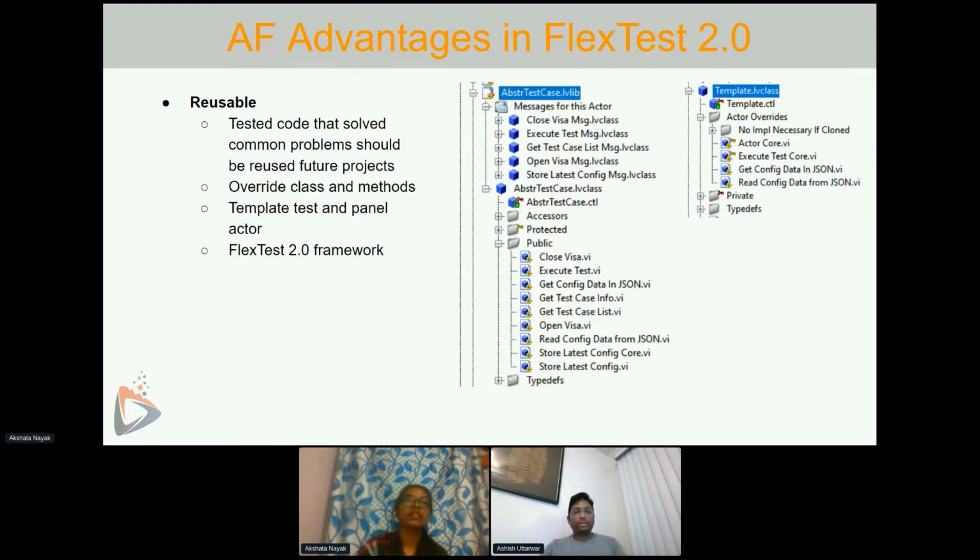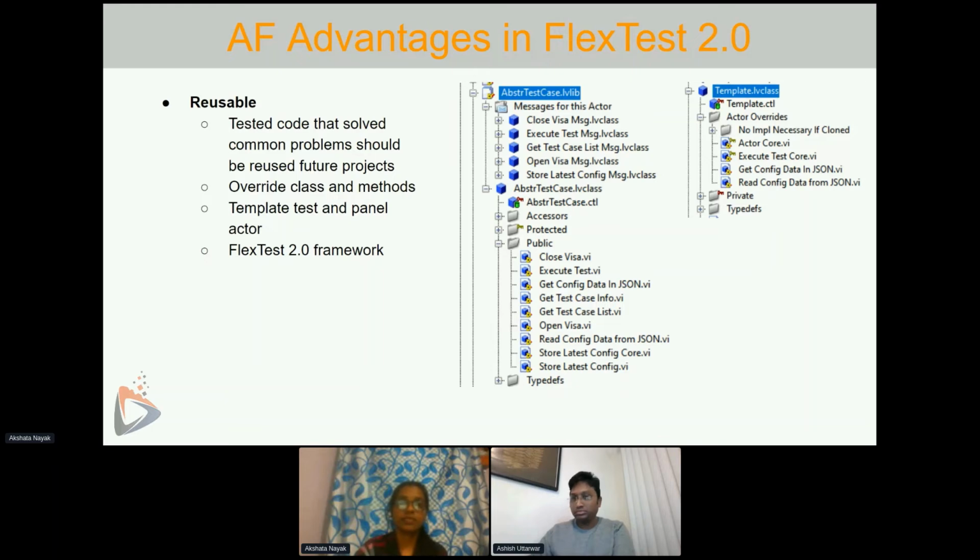The actor framework also gives reusable methods. Whenever we create classes or actors, we can inherit the properties. When we create a child class, we inherit all the methods and properties defined there.